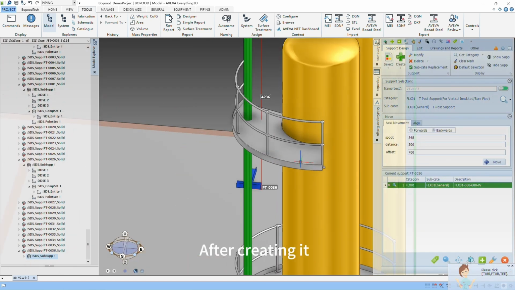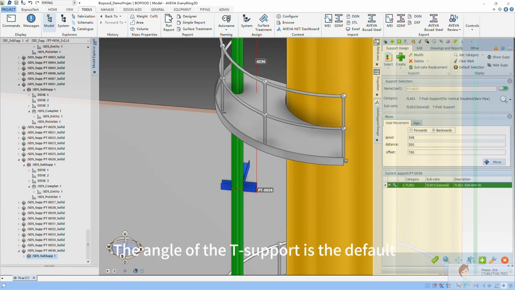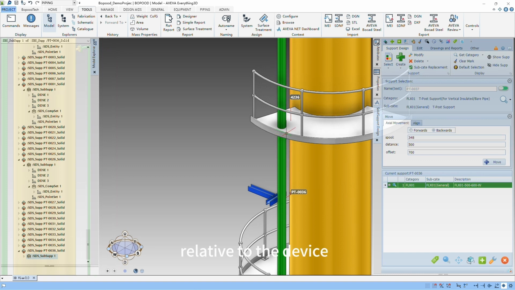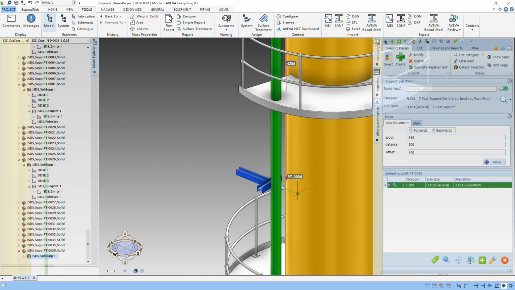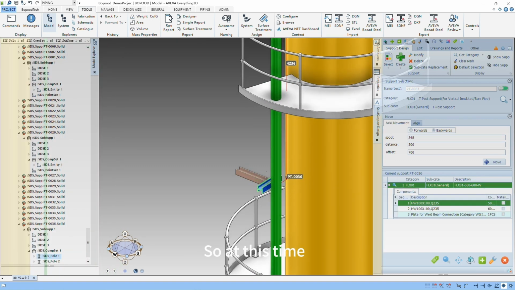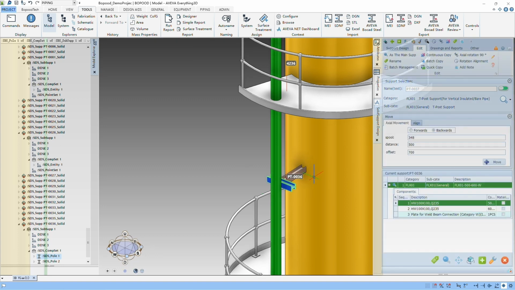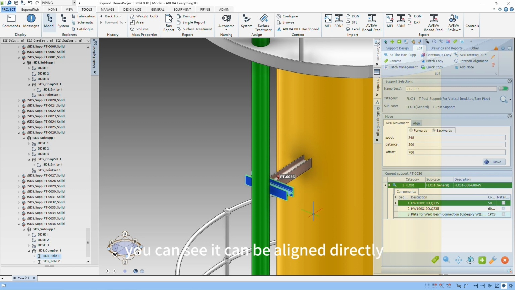After creating it, the angle of the T-support is the default, and we need to align the device. The pipe may be irregularly angled relative to the device. So at this time, you can use this rotation alignment. You can see it can be aligned directly.